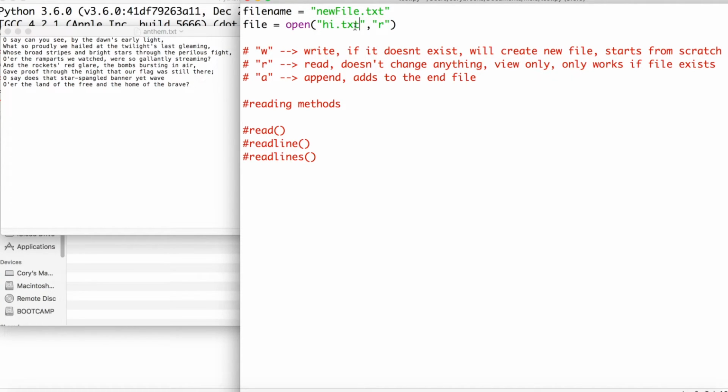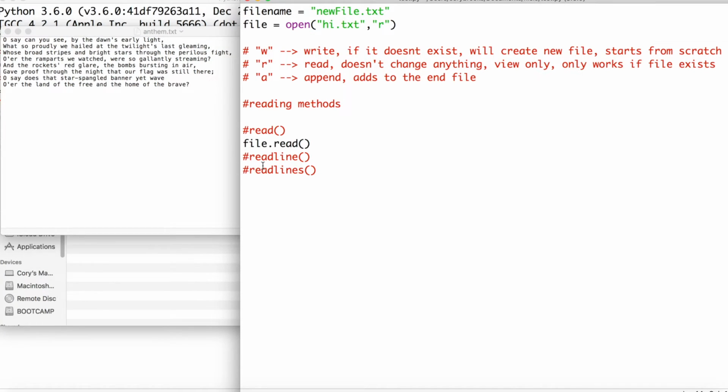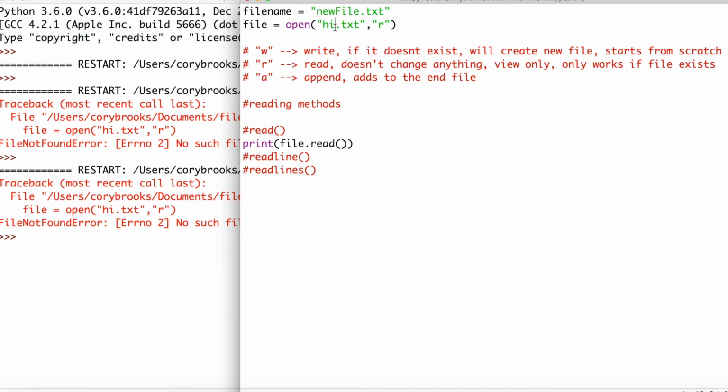So after your file has been opened, if you were to go ahead and run the line file.read, what this is going to return is a string of the entire text file, or the entire file that you opened, and each new line is going to be displayed as a new line character, and it's just going to be one giant string. So if you were to go ahead and do something like this and run this code, oops, sorry, what I forgot to do here is input the new text file that we want to open, which is anthem.txt.